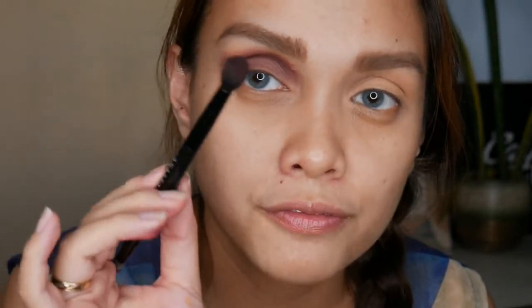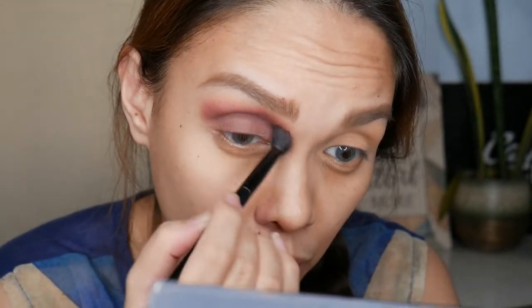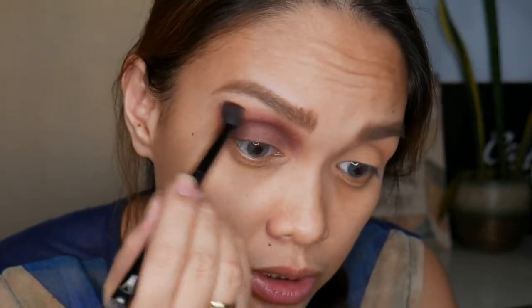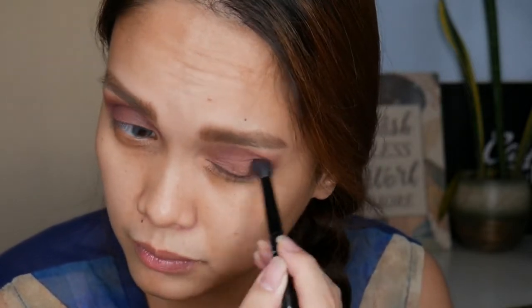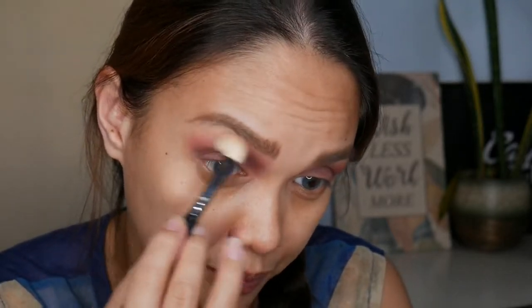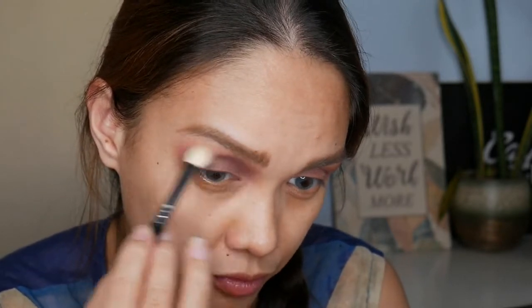And because I'm using a fluffy brush, sobrang dali niyang i-buff out dito sa above the crease area, almost sa brow bone. So hindi na ako nag-dip ulit, pero I'm just blending it out using circular motions and going back and forth. So to blend out itong color na to dito sa area na to, I'm going to get a clean blending brush and I'm just going to clean, well, not really clean up, pero just blend out the edges, going back and forth.